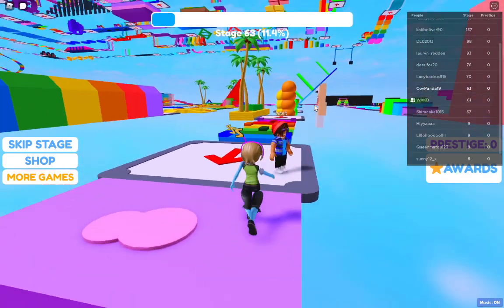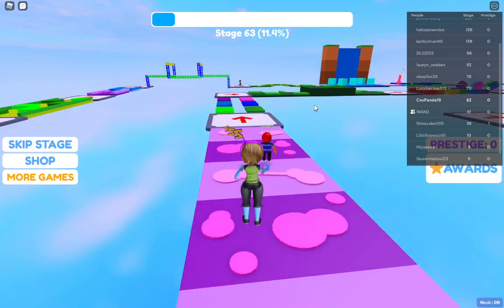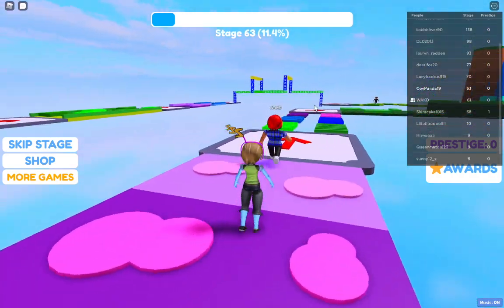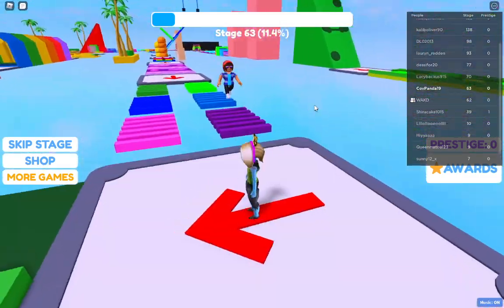I don't understand how this is art. Are you just jumping over? I'm just gonna jump over. Yeah, because I was trying to walk through them. Nah, man, you just walk in between them. Oh yeah, watch out for... Oh, you can't do that.